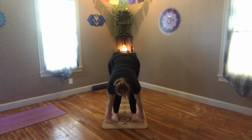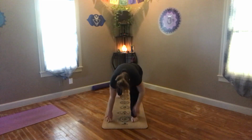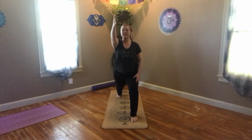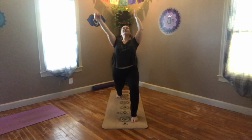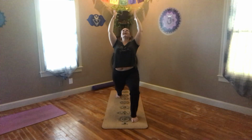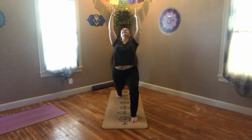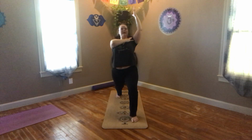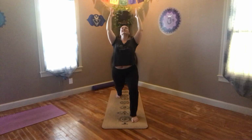Fingertips to the floor. Ready to step back with the left leg. High lunge. All the way up. Use your knee if you need. Come up and around. Without if you prefer. Press down into those legs. Lengthen up through that torso. Get your full length, shoulders down away from the ears, length for your neck. You're not shrugging.